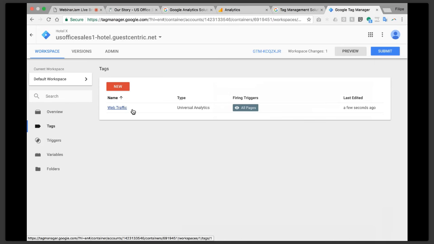Whenever someone goes to your website, they will trigger this tag, so you know that there was one more visit at Google Analytics. It will fire this trigger on every page. So this is very, very simple. I'll show you a preview mode of these tags after we create the booking engine tags that are a little bit more complicated.